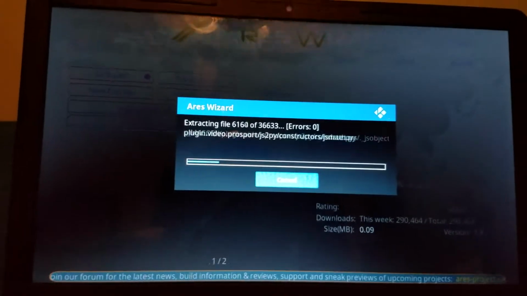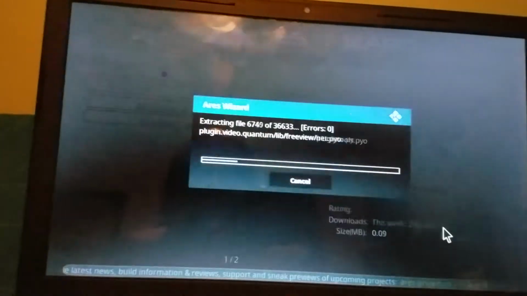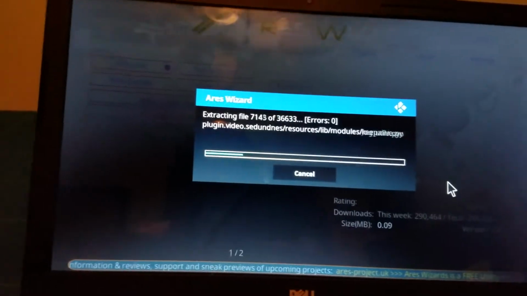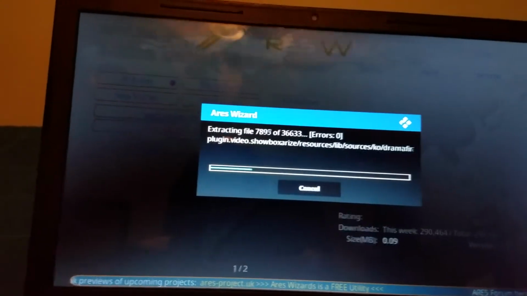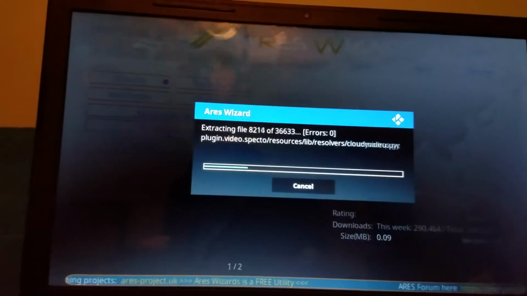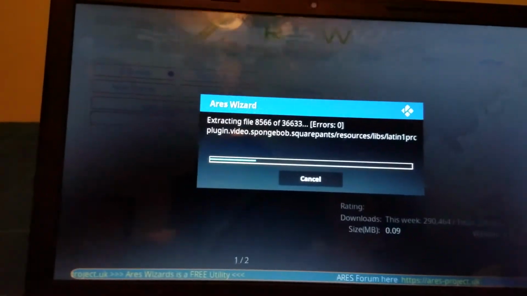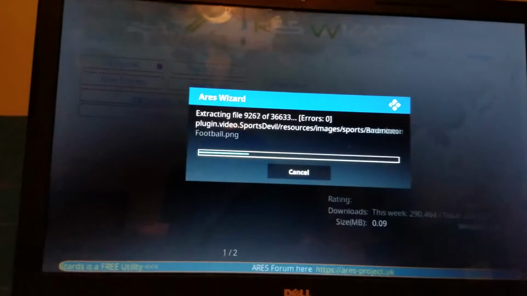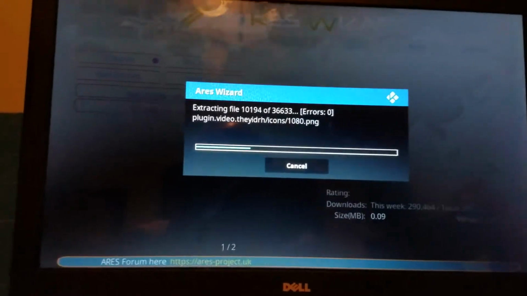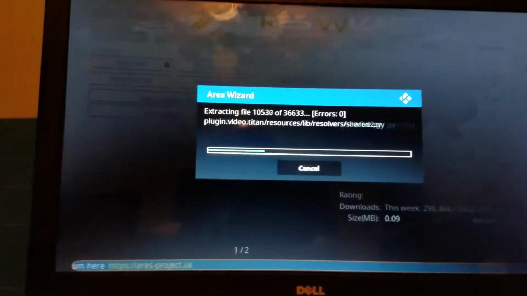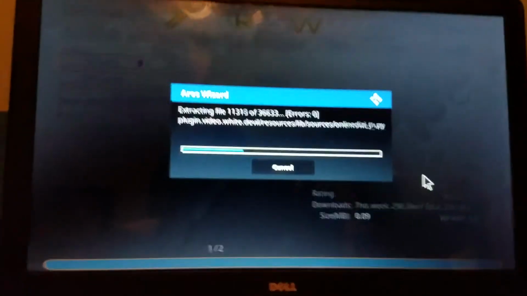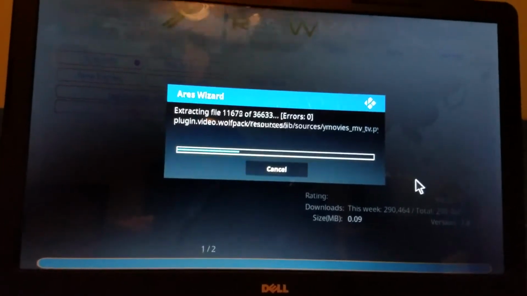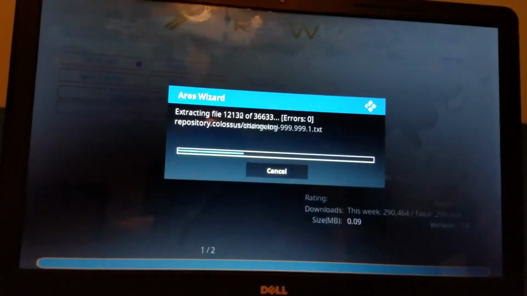If you're familiar with Kodi and you've installed different builds, you always take notes to compare. I'm not saying you have to stick with this build. You can try a different build. It's always good to try it if you like it. I sometimes like to try something else, but then you get back to the best. So we're almost at 33%.